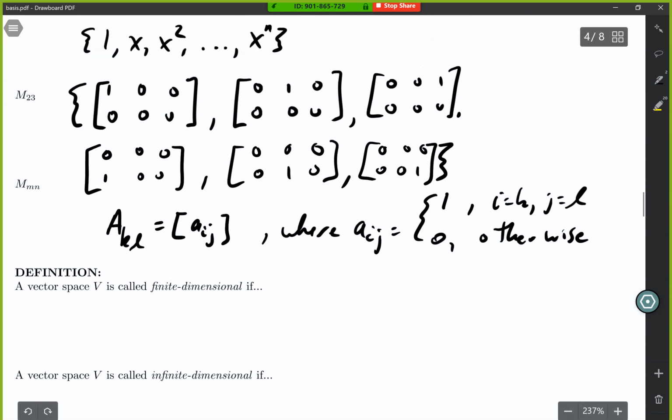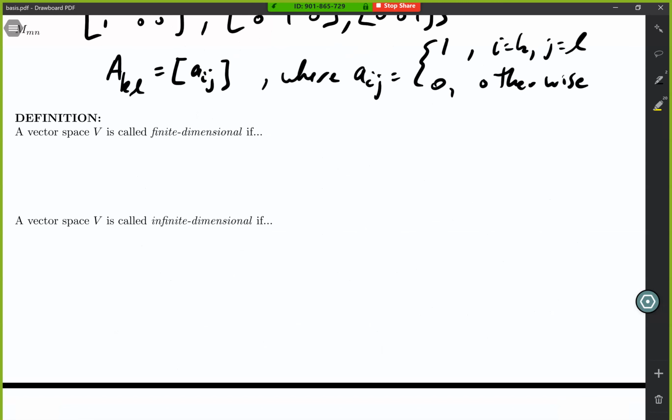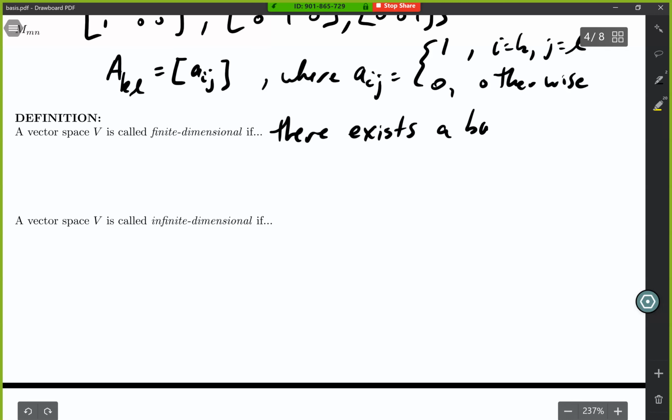All right. Okay, cool. All right, so let's talk about why I've emphasized this idea. So I already mentioned that to fill in the different spots for, say, Rn or Pn or M sub mn, we have to have a certain number of spots that we have to do. So that's going to lead us to the idea of dimension. Before we get that, though, we need a couple of definitions. So the first definition is we say that V is finite dimensional if there exists a basis for V that has a finite number of vectors in it.